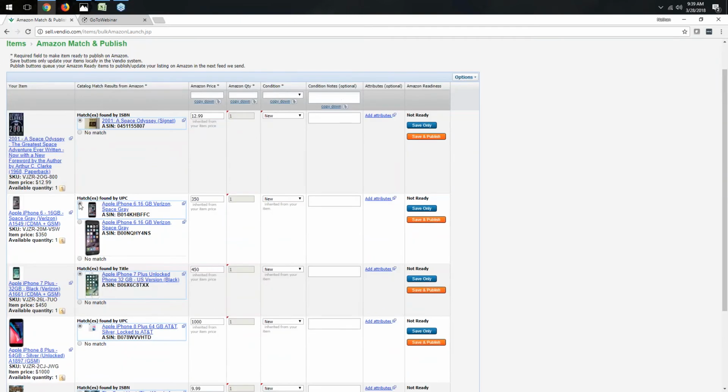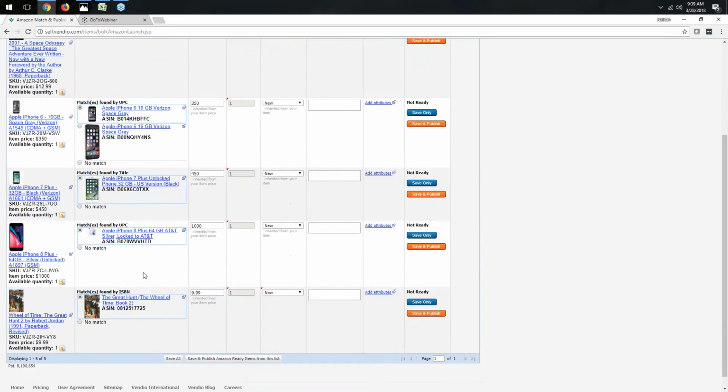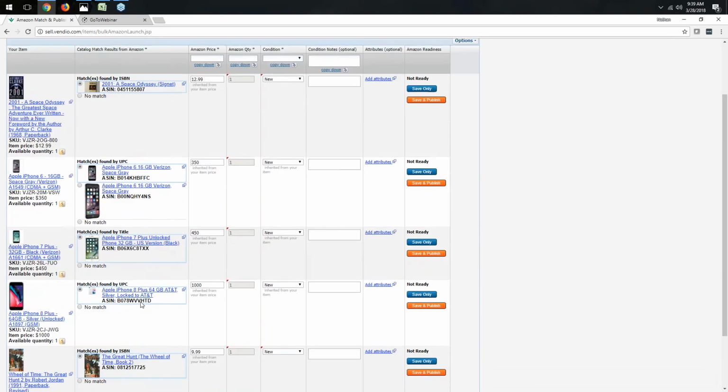Sometimes you may see multiple options that our system gives you because it's not quite sure which one's correct. If that's the case, you just want to take a look and then select the correct one. In this case, it looks like this is probably a duplicate Amazon catalog item, so they're probably both technically correct, but we'll go ahead and keep the default. You do, though, want to take a look, just a quick glance, and make sure that the matches do look correct to you. And assuming that they are, you can also change the Amazon price if you need to.